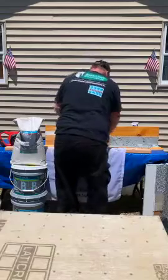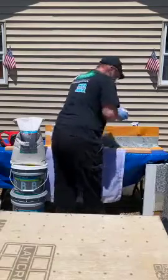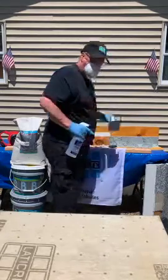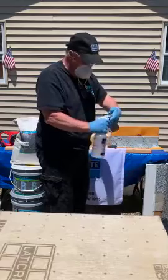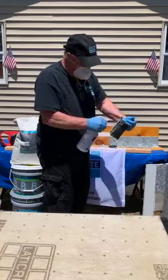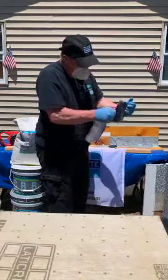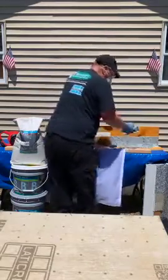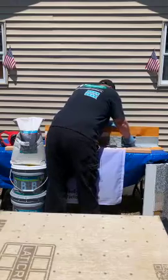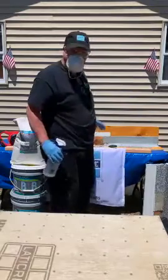But what I was going to show you about the mask was, take your cove trowel, put on a mask, just put a respirator on for this. What I like to do is if my trowel is getting a little bit sticky, I just take a little bit of acetone with the bottle and wet that out a little bit. What you'll see is it'll take that edge off and give you a nice smooth finish. So when you go back into your cove base, you have a nice smooth trowel. Again, get that pull and pull that along, so it has a nice even cove all the way across, a nice uniform cove.